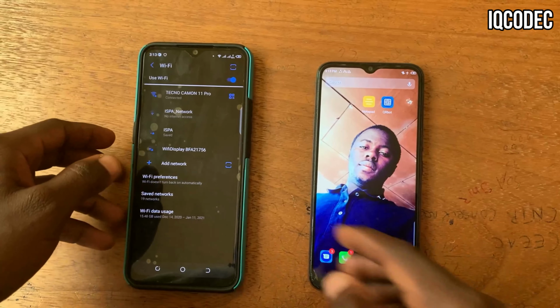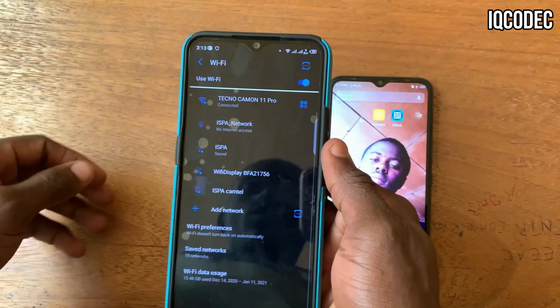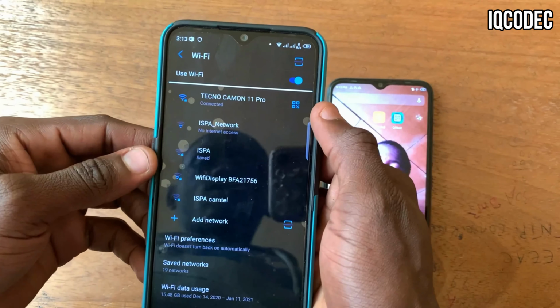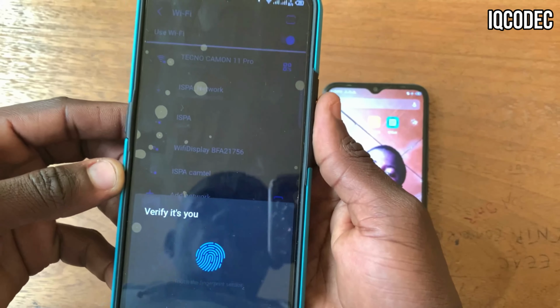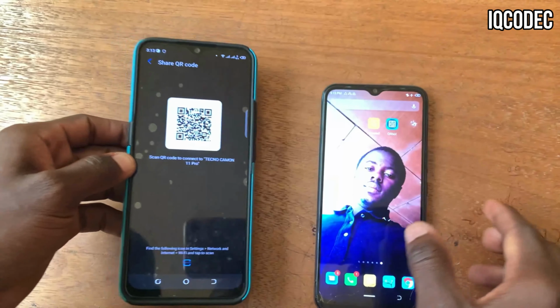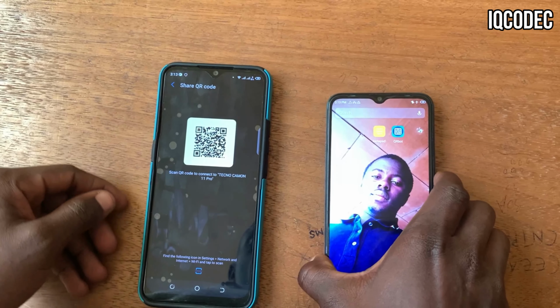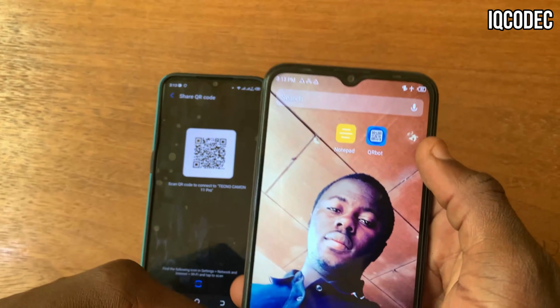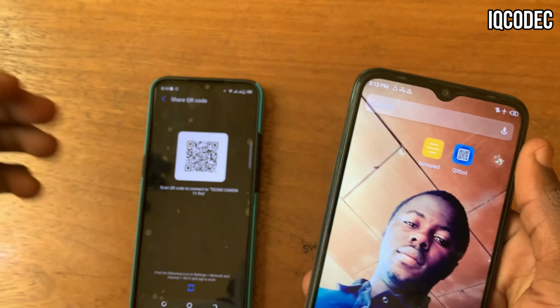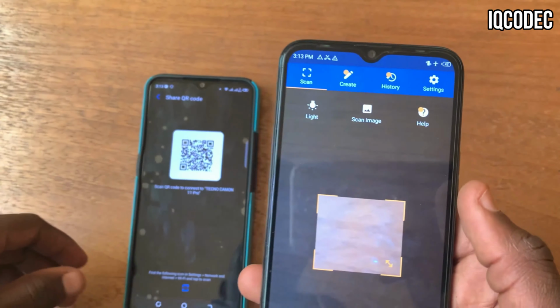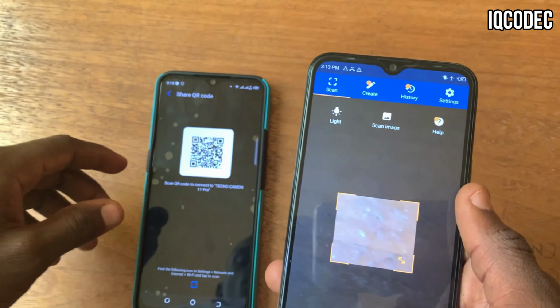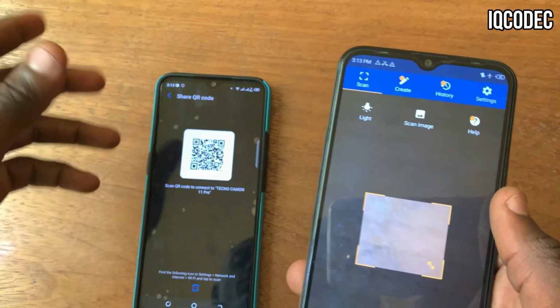entering the Wi-Fi network. You'll notice on Android version 10 that there is a QR code just at your left top. You click on the QR code, then I verify. So you need to take the second device and move to your QR Boot app that is available on iOS and Android. You enter that. Then what we need to do is to scan the QR code on the first device.